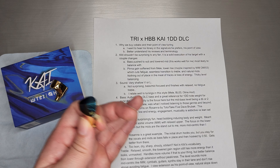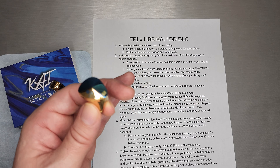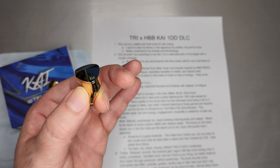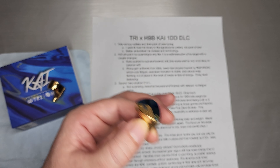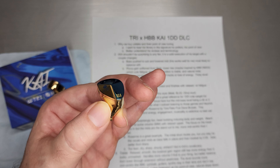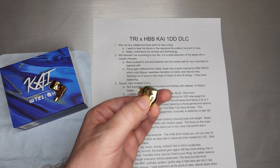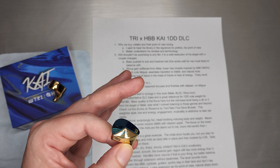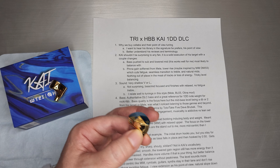Sound-wise, it's either a very shallow V or barely a V, because the bass is elevated enough but the treble is very, very relaxed. It's kind of hard to really call it a V — it's sort of a one-sided V, more like an L: elevated on one side and sort of flat on the other. Not surprisingly, it's still a bass-mid focus set, more in line with Melee and BL-03, finishing with a very relaxed, non-fatiguing treble. I would describe it as a meaty mid sound generally.